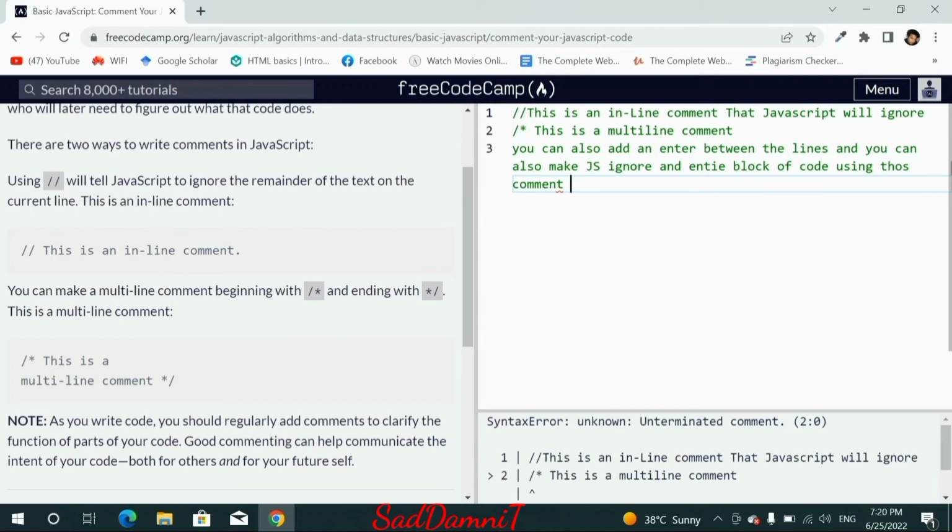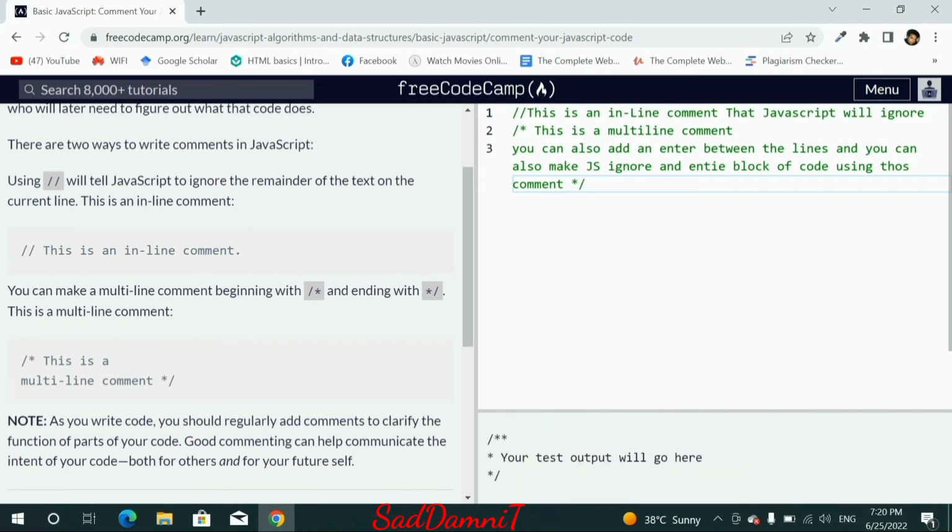Now, to end your comment, you will start with asterisk and slash sign.